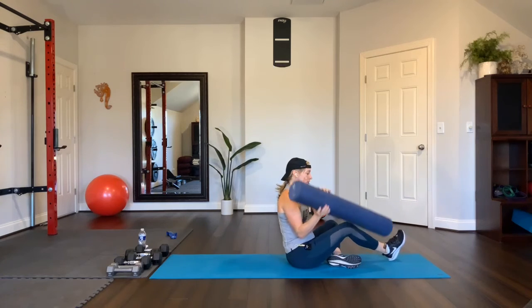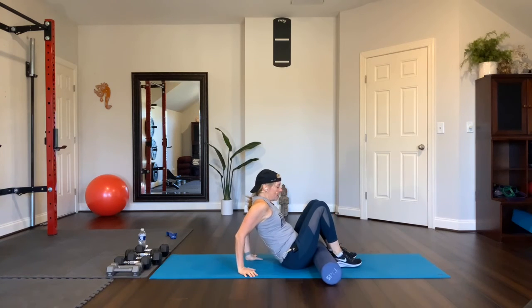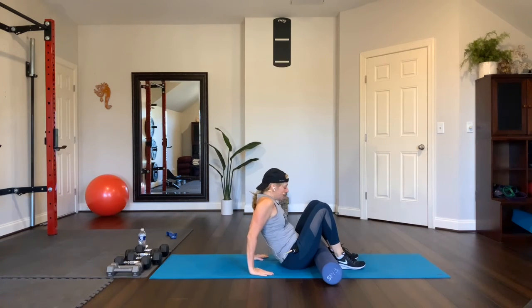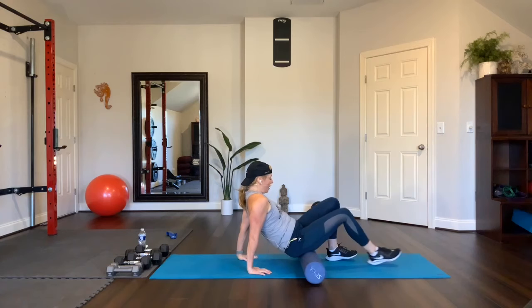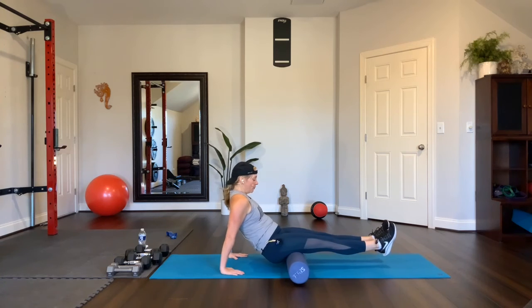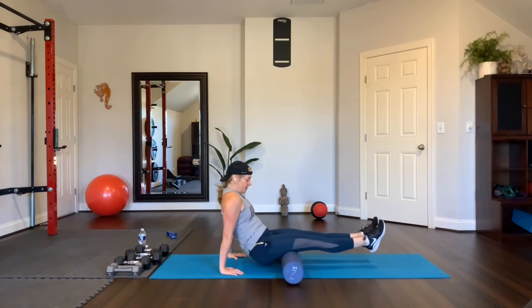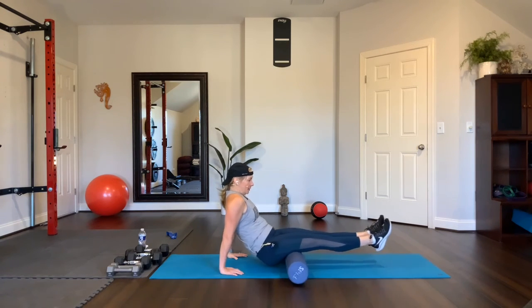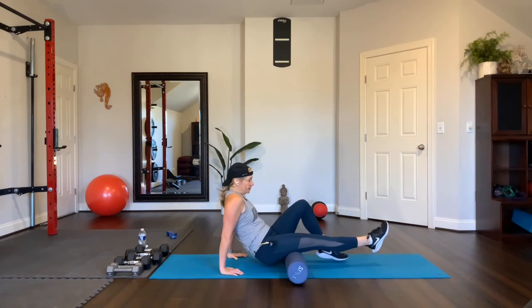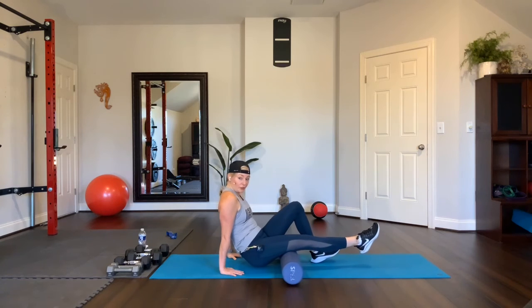If you don't have a foam roller, you can just come into a 90-90 stretch. So hamstrings, you guys. Put the foam roller between the heels and the glutes like that, and then you're gonna lift up and roll the upper part of the hamstrings first. Start at the glutes and then roll to the middle. Don't go all the way down to your knees. So half of the hamstrings. You can get more into the hamstring by doing one leg at a time, because then more weight is on that one side. Roll out about 10 times. Make sure your wrists are underneath your shoulders for the most part.